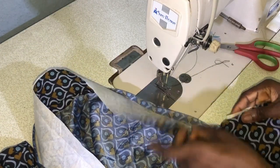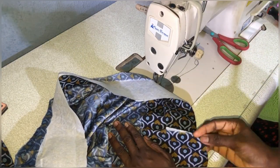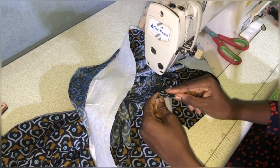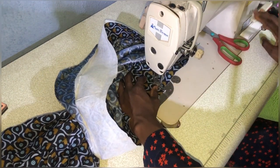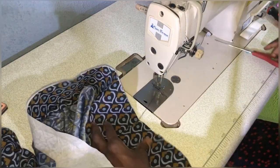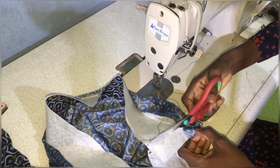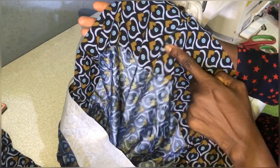I'll flip the waistband to the right side of the fabric. You can see there is an opening, but because of that half inch we folded when we started sewing, we fold it in such a way that it overlaps on the waistband below it. Then I'll make a straight stitch to secure them together. This is the best and simplest method when making pants like this. I'll flip the waistband to the wrong side to trim out the excess waistband so there's no bulk when inserting the elastic. This is the final outcome of the joining — you can see how neat it is.